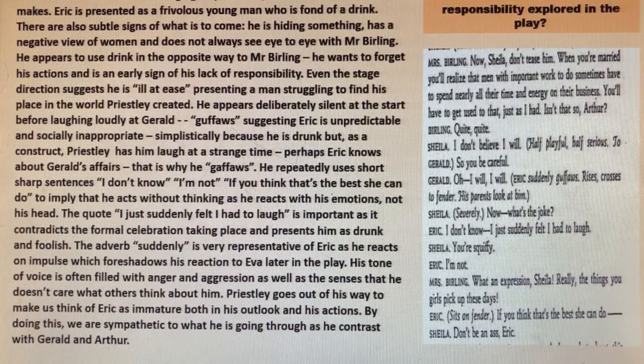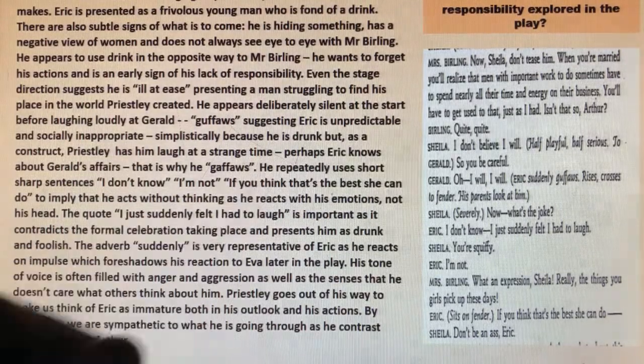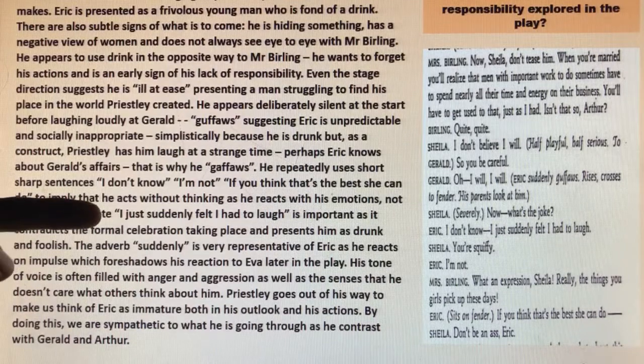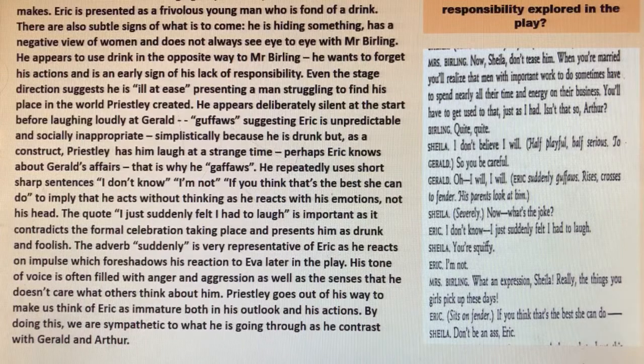If you study this answer, you'll see I've analysed the language. For example, the word guffaws and why that stage direction is appropriate. I've used a list of quotes here to demonstrate sentence structure. You can see I've used a longer quote, "I suddenly felt I had to laugh." And then I've looked particularly at the word suddenly and what that reveals about the character. I've looked at tone of voice here, and obviously I've looked at sentence structure near the top here. Okay, if you were to pause this video and then look at the marking criteria, you would suggest this is probably a level 7 or perhaps better.